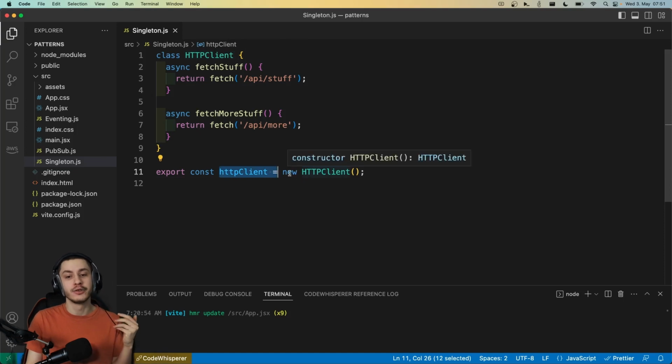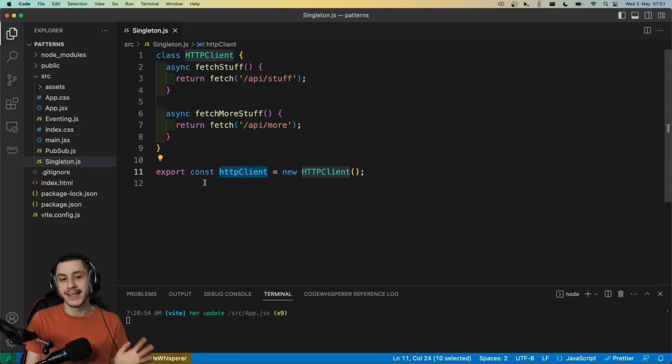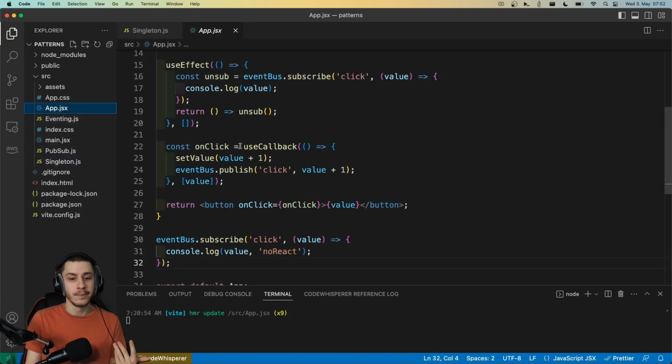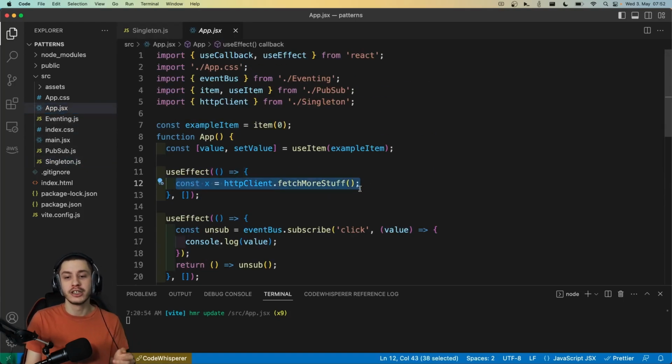It allows you to not just create a new HTTP client in every position where you want to use an HTTP client, you can just create one inside of this file and then import it anywhere you need. So let's take, for example, this app right here, which will do an HTTP client.fetch more stuff request right here. And normally you'd either need to write the fetch anywhere you need it, which can be a bit repetitive, or you'd need to create a new client either inside of this use effect, or you need to create one and store it inside of React state in a use memo or whatever. Both of which aren't really nice. So being just able to import it and then use it is really helpful, especially with the third pattern we're going to get into really shortly.